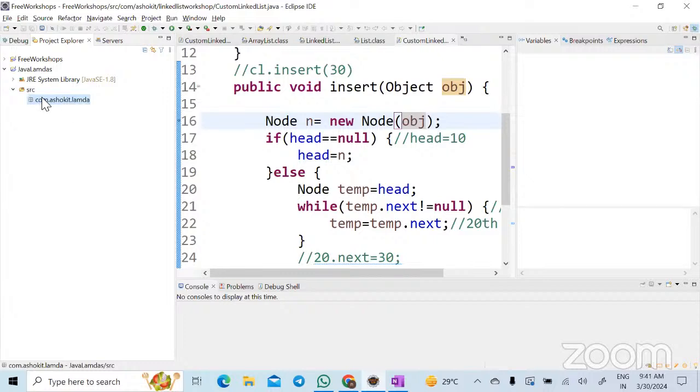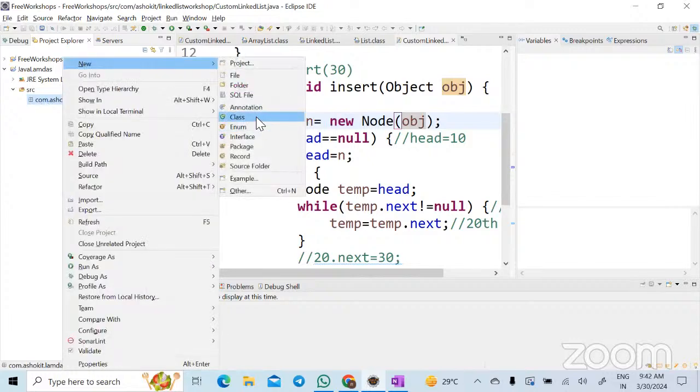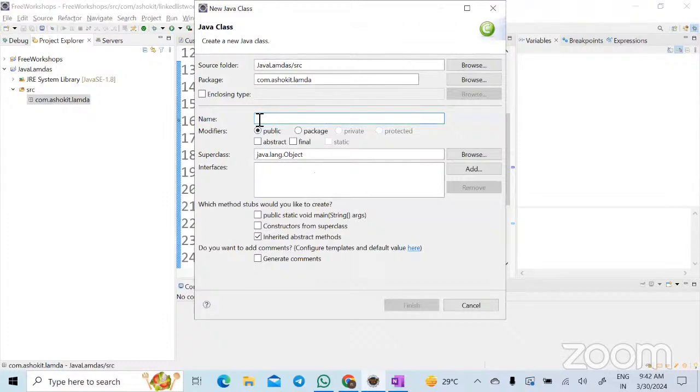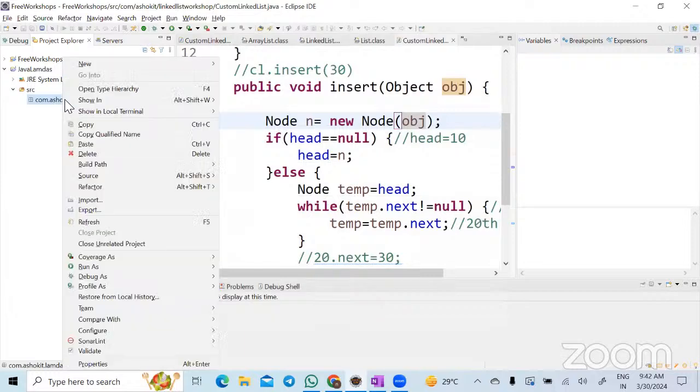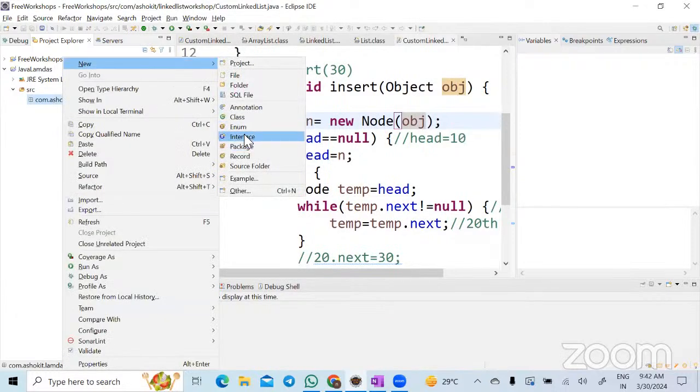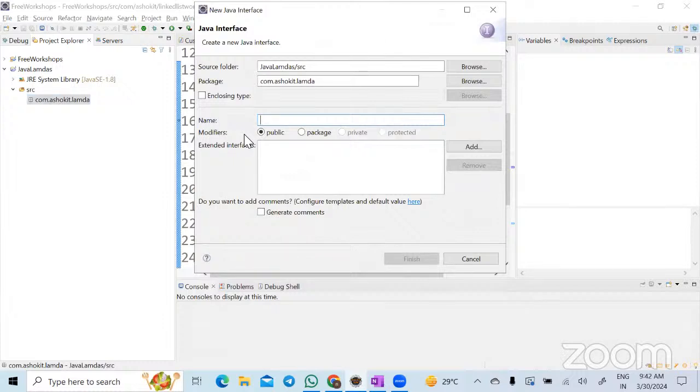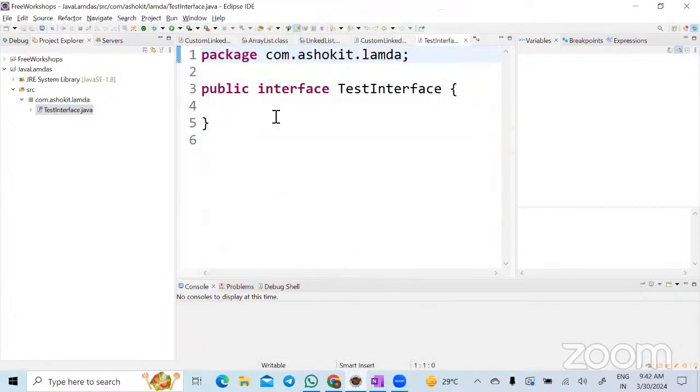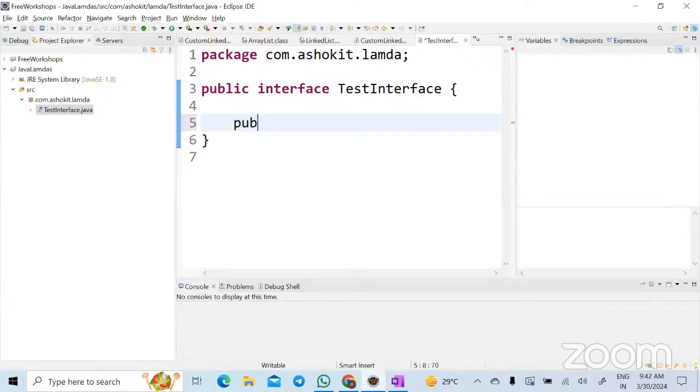Now, let me take one example. You guys tell me how to implement that without Java 8. First, let us take an interface. Before Java 8, can someone tell me what the interface will contain? Only abstract methods. Now, from Java 8, it can contain non-abstract methods also, which is a separate topic. But now let me write public void m1. Can I say I have written one abstract method in the interface?